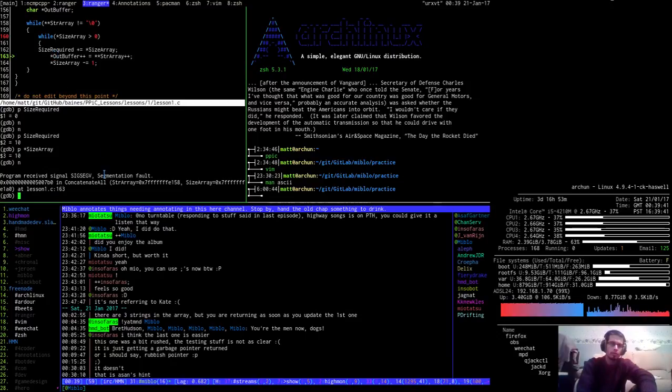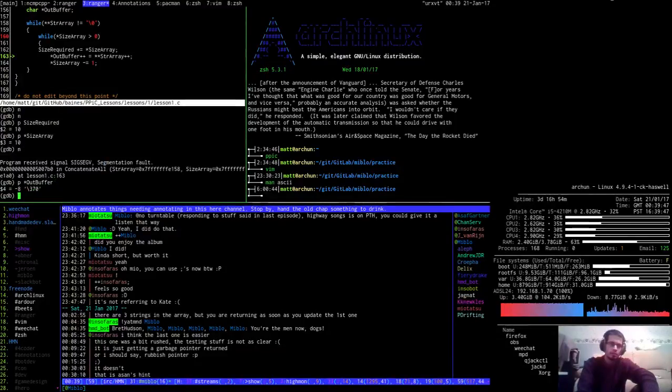What was that for? The value at out buffer. Oh, it's because I haven't, yeah, I haven't allocated the space for the buffer. Is that right?